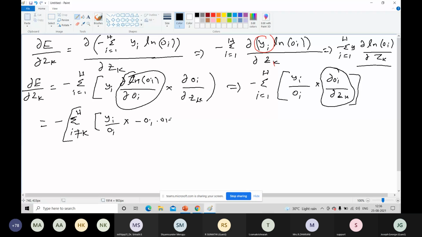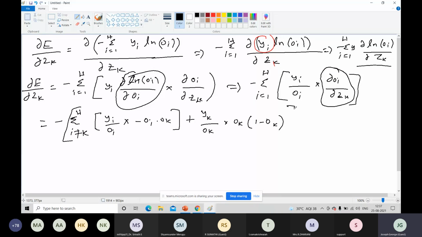Similarly, when I is equal to k, we get the term Y of k divided by O of k into O of k times 1 minus O of k. Here we are replacing this O of I by O of k because I is equal to k.